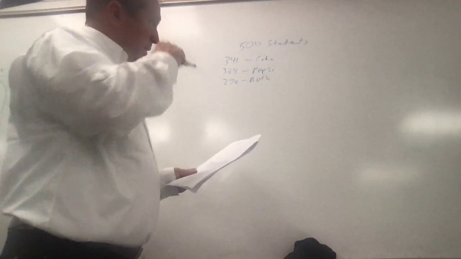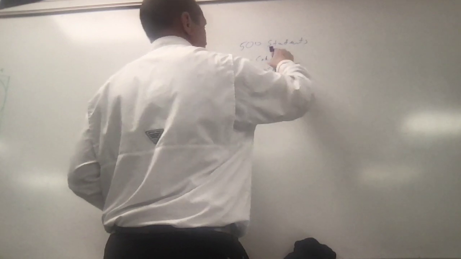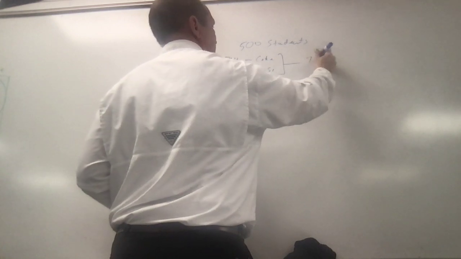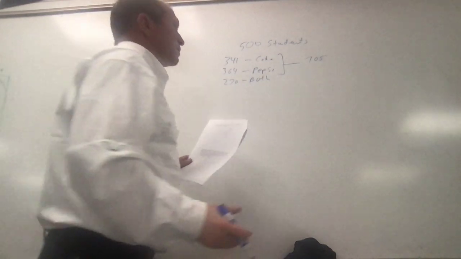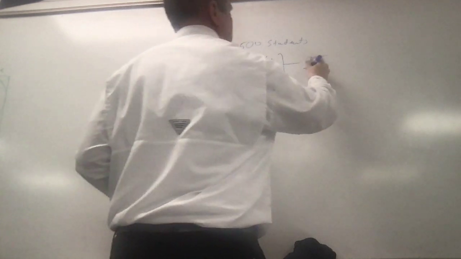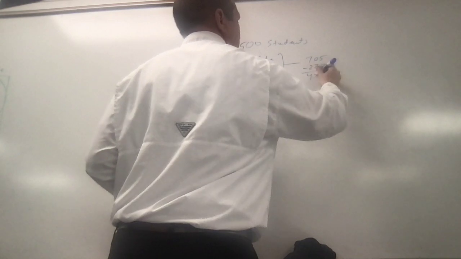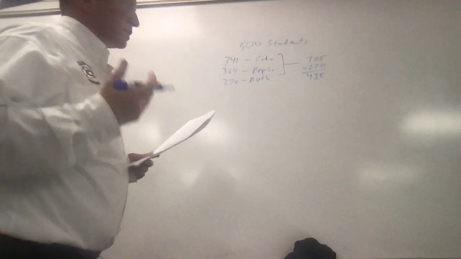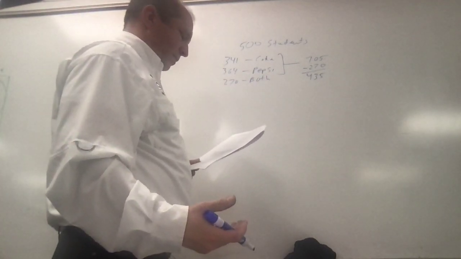So we have to do some eliminating here. First off, let's figure out the total number of students that liked Coke and or Pepsi. And when we do that arithmetic, we get 705. Now, of those 705 students, we're going to eliminate the ones that like both. So subtract 270 since they liked both, and we end up with 435 students there. So 435 students liked Coke and or Pepsi at this point.